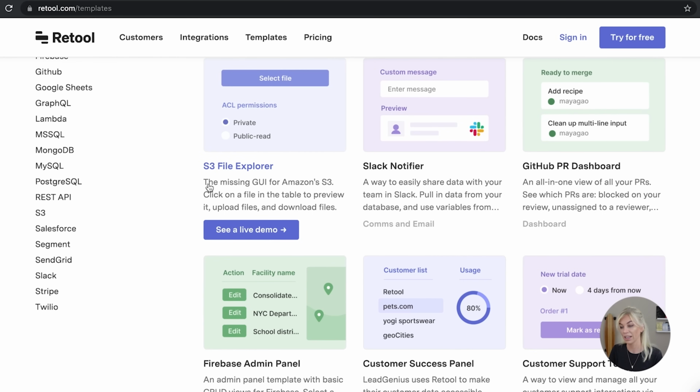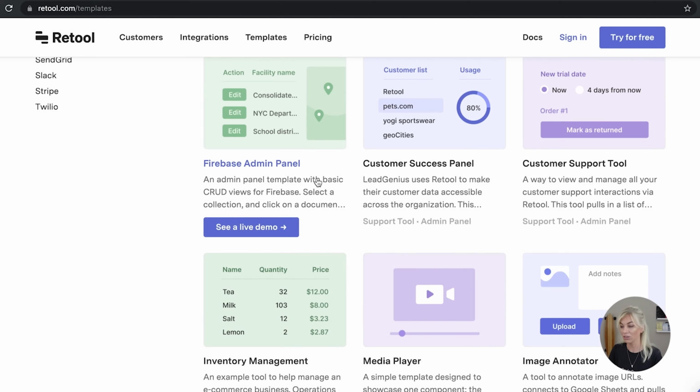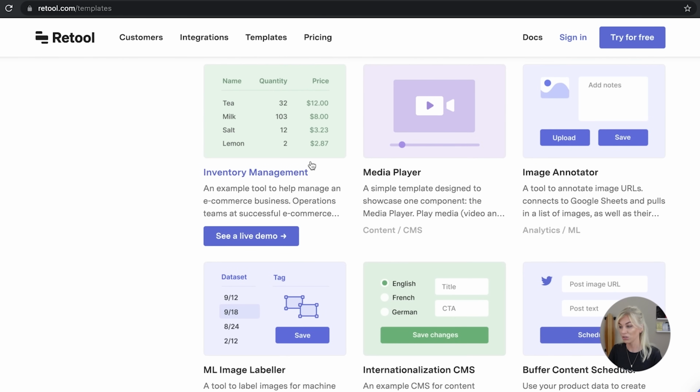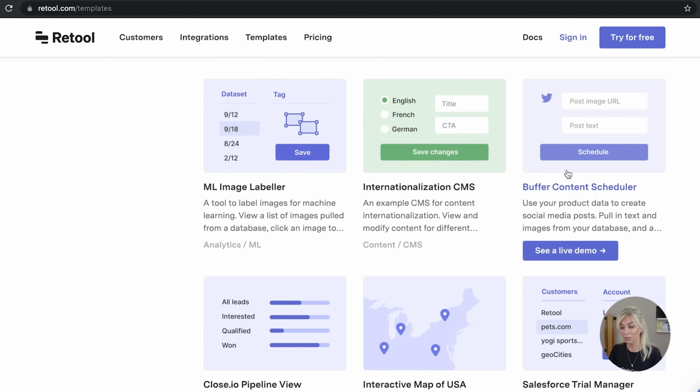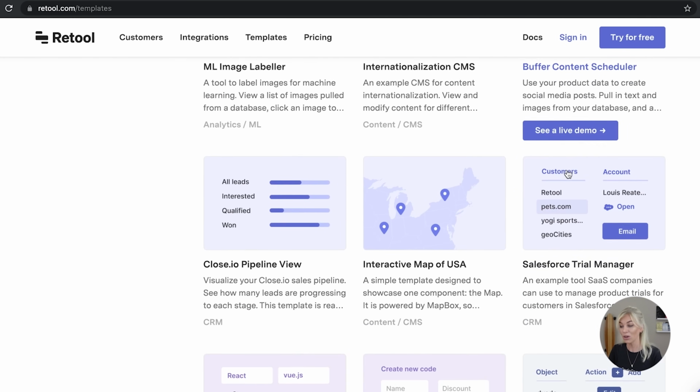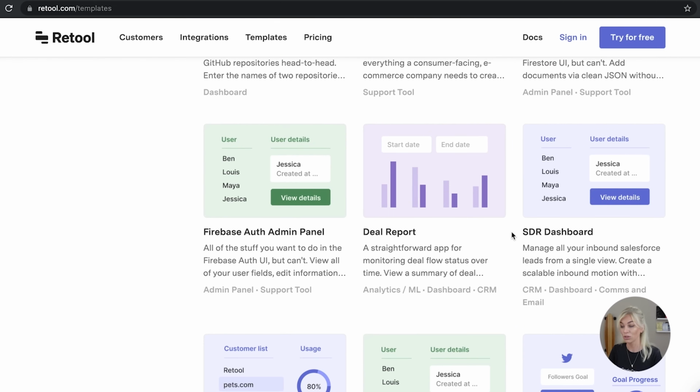Other things you can build are an S3 file exporter, a GitHub PR dashboard, a Firebase admin panel, a customer success panel, customer support tools, inventory management, an image annotator, a machine learning image labeler, and so much more.